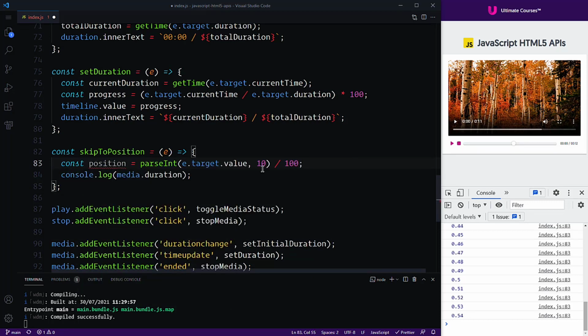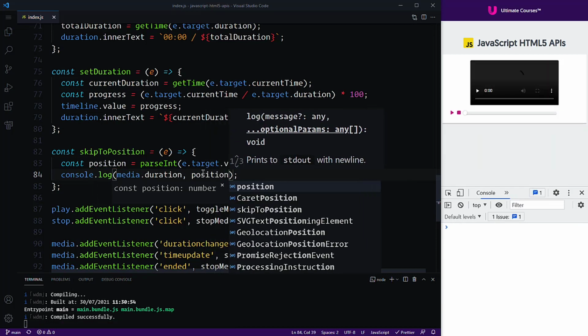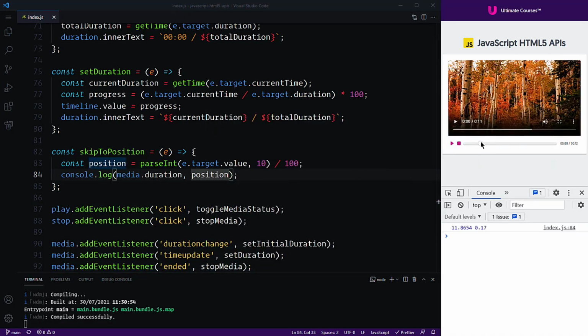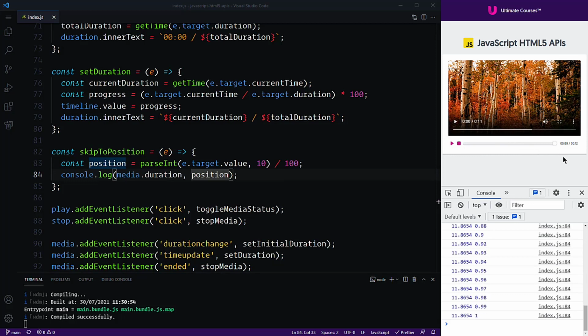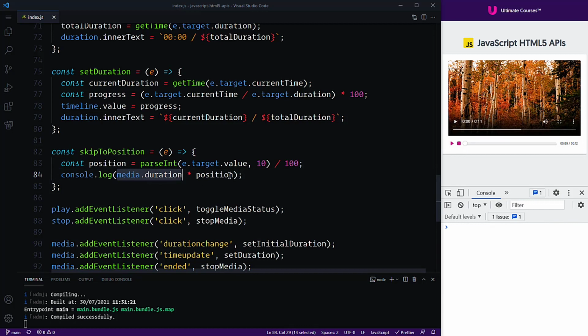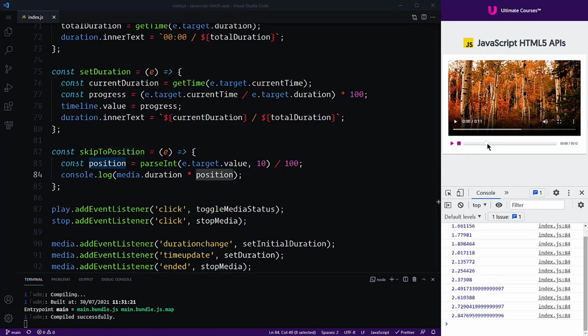So this is going to give us a new position on the timeline, which as we know is essentially a percentage. And the reason that we're doing this, if we go and take a look at our position and the duration, is we can easily calculate where to essentially set the marker because we have a number that's divisible by 100. So what we can essentially do, instead of logging both the values out, is multiply our duration by this new position. So you can start to see when we start dragging our input, we're now recalculating the number in seconds where we want to position when we are then scrubbing our particular timeline.